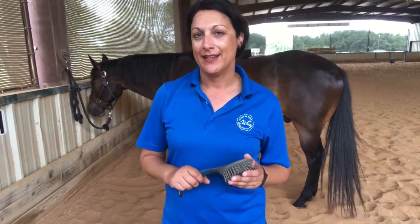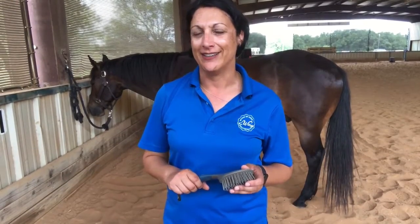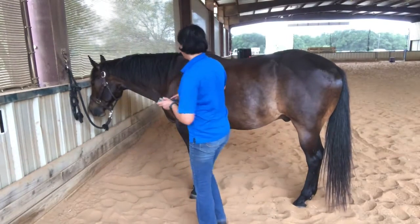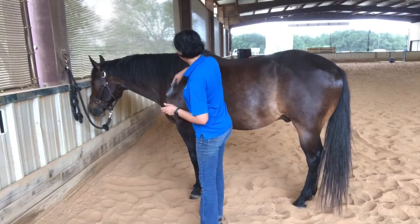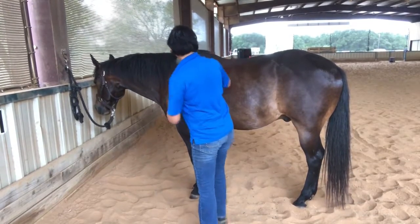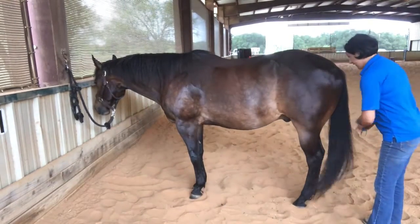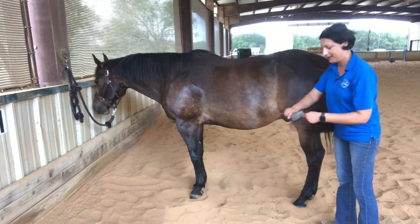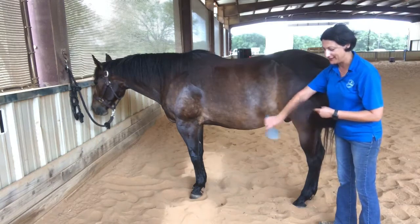If you think about it, a horse's tail is its only defense against flies, and you don't want to rip all that hair out. So we're going to cup Sherlock, put my hand on him so he knows I'm here, and just start brushing in the same direction as the mane. That the whole way up the mane. I'm going to put my hand on him as I go back here to the tail. And for the tail, I'm going to start at the bottom brushing and then slowly brush out the tangles.